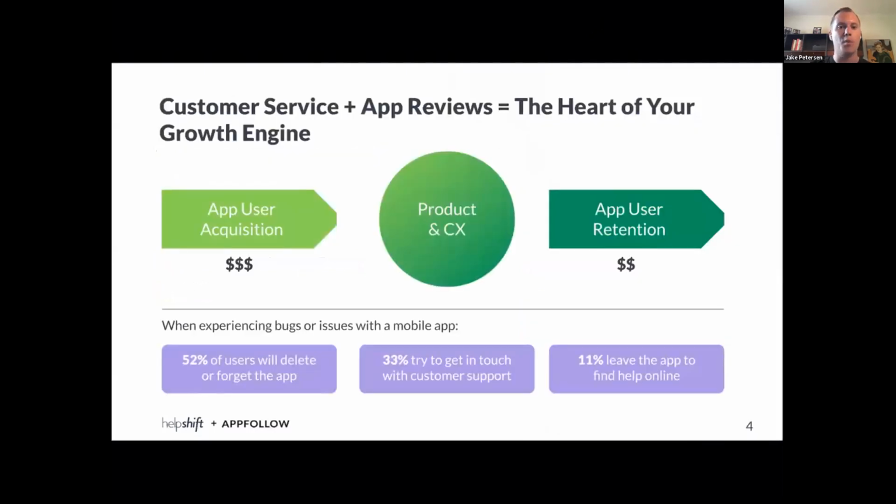As we start, you're probably wondering why customer service and app review management is so critical and important for mobile businesses. The old account management adage goes, it costs more to acquire a customer than to retain an existing customer. But many of us aren't taking this step over to app downloads and user reviews in the App Store. Contrary to popular belief, the key to mobile app success is retention, not acquisition.